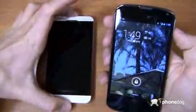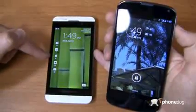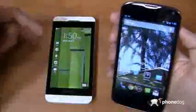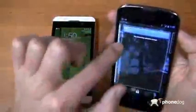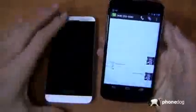Now the unlock screen over here on BlackBerry 10 looks like this. You can see I have 13 BlackBerry messages, 1 Facebook message, 4 notifications, 23 Twitter messages, 48 emails on this particular device. So again, a little bit of a difference, and I do like the fact that I can actually do this stuff without unlocking the device. So I can, for example, go into messaging and click directly into messaging if I want to, and go to my text message thread, which I was doing earlier between these two devices.